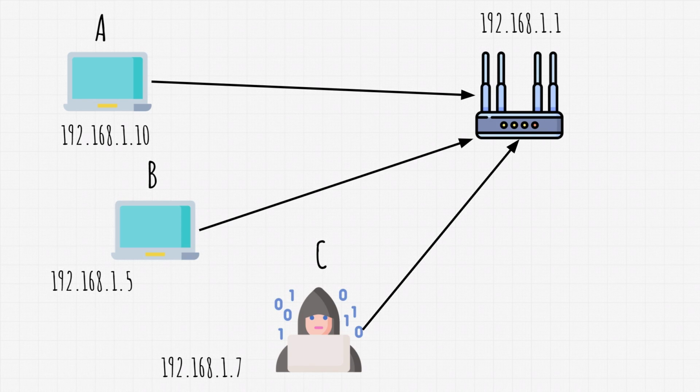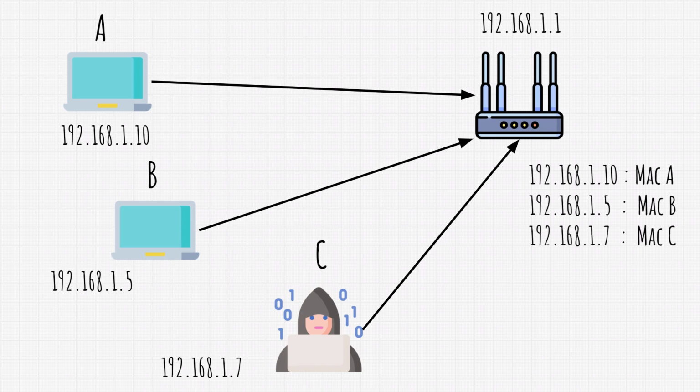Our router knows who to forward the packets to, thanks to ARP packets and ARP tables. Now, we're going to talk about ARP packets in just a second, but what I want to mention for now is that our router has ARP tables that map every IP address inside of the network with their MAC addresses. Then it uses the machine's MAC address to forward the packet to them. We know by now that MAC addresses are unique, therefore by knowing them, you know the ID of that machine and then you can communicate with that machine.